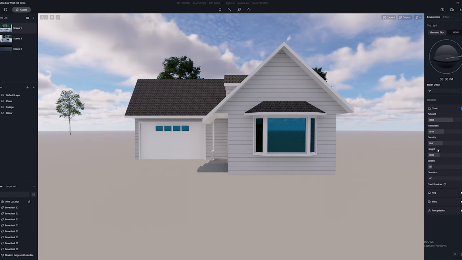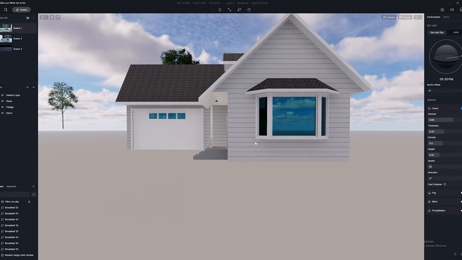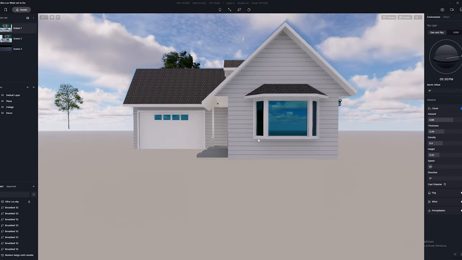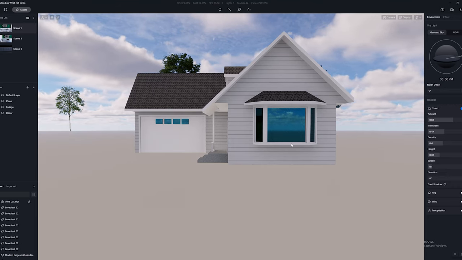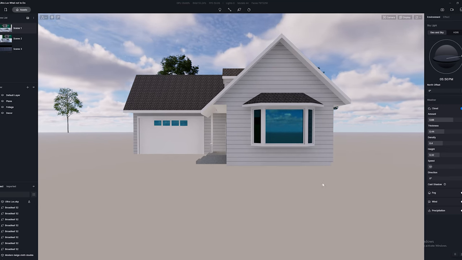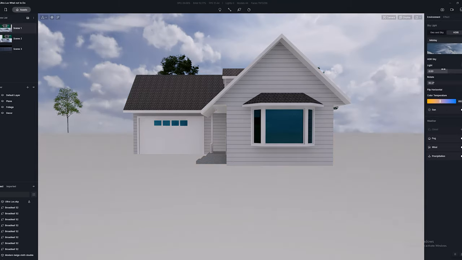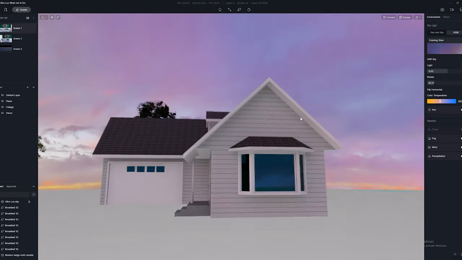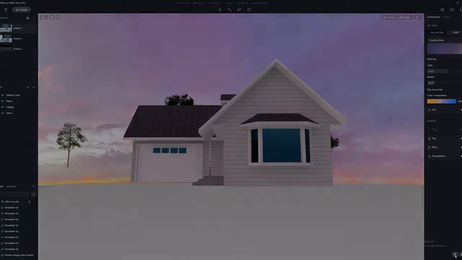At the end of the day, the sky should help your image look better. You're trying to sell a mood or an atmosphere, but it shouldn't take away from your actual render. When in doubt, keep it simple, keep it basic. And I think that will help with the skies as well. And that's how you avoid having something like this that looks really over the top dramatic. All right, cool. With that said, let's move on to tip number 5 for most common mistakes.